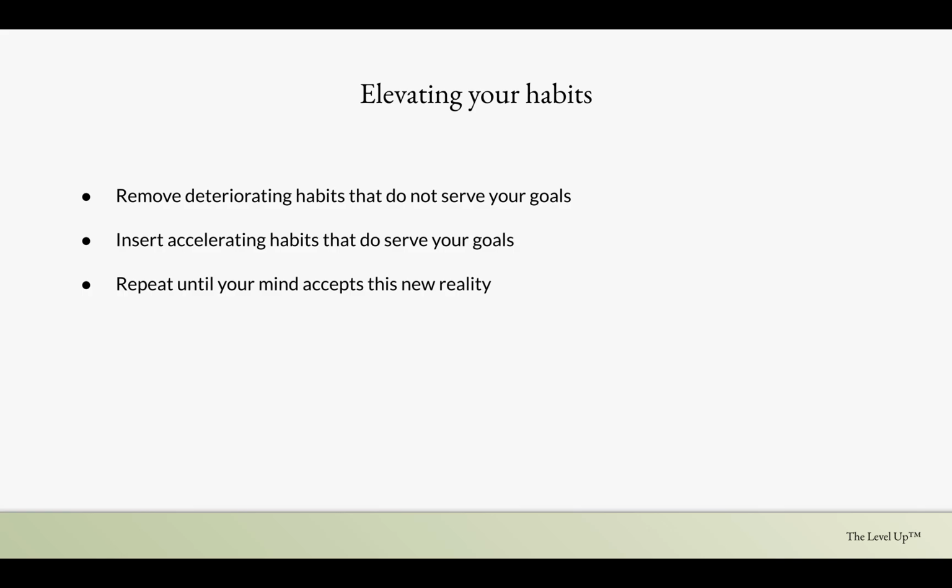It's not going to help you in life. Pretty much just removing these things as much as you possibly can, and then inserting accelerating habits that do serve your goals. So doing more of the things that you know you need to do in order to level up, and really just repeating this cycle until your mind begins to accept this new reality, until your mind, your ego, who you think you are, begins to accept that, hey, I'm going to be continuously leveling up, trying to hit my goals, whatever the case may be. This is how you begin to mold and shape who you think you are.